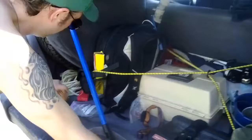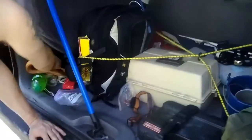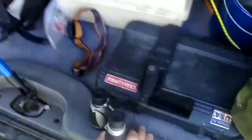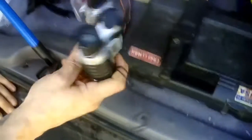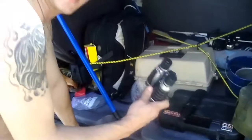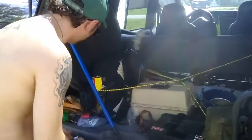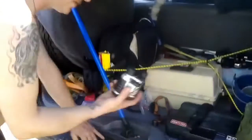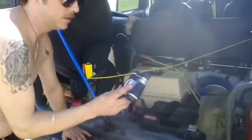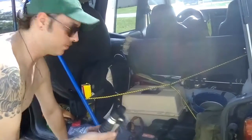I got cordage. And a couple of these here, these are actually toe straps, but you never know what could come in handy in a situation. Got a set of binoculars here. These aren't the greatest things, but in a survival situation when you need to see a little bit further out, these will conserve energy and water, because you can see what's out there without actually having to go out there and waste the energy, carbs, and protein, water, dehydration. You won't have to risk none of that. So it's always a good thing. You can get these for like 10, 15 bucks. I think they're 4x30s, not extremely great, but they do come in handy.